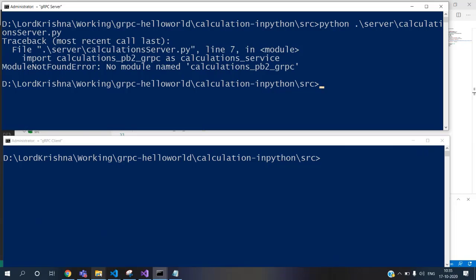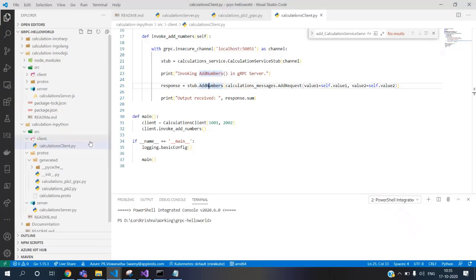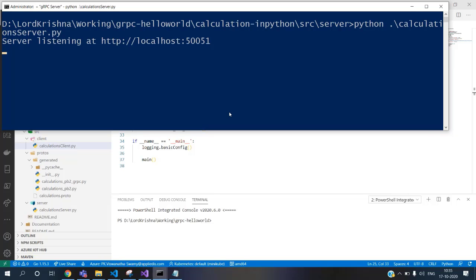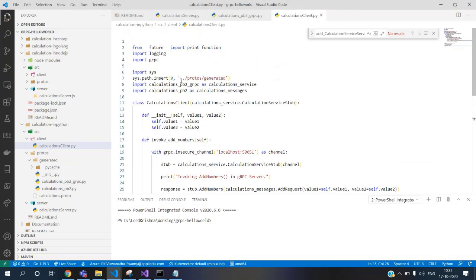Oh, don't we have this? Oh, we need to extract this file inside this folder, Python, because it's a relative path. We said dot dot, that means I should be present inside this folder. So when I do dot dot, it's like client, protos, server. I'm inside this server, and when I execute dot dot it comes to the parent and then protos. So that's how we are referring to it here. Technically, I should be inside either the server folder or the client folder, because that's the notation we have given in this relative path.